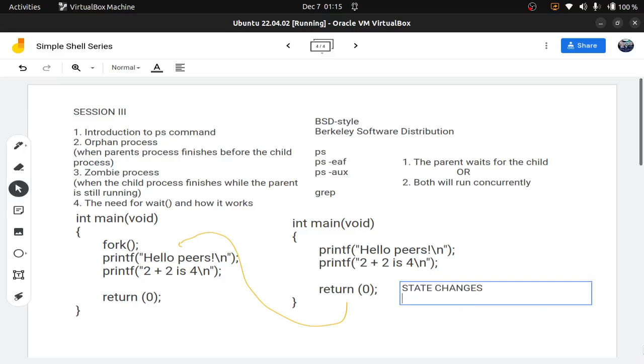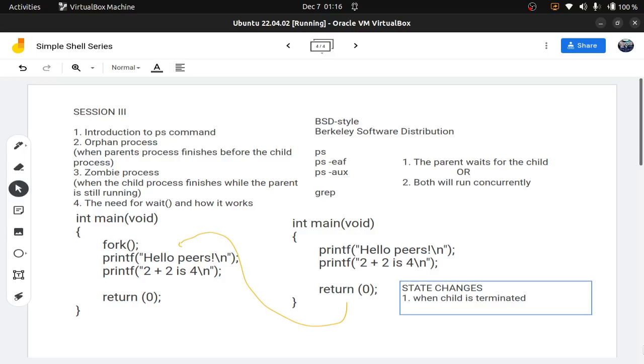Okay. State changes, and then we say the state change is either when the child process is terminated, let me call that number one.